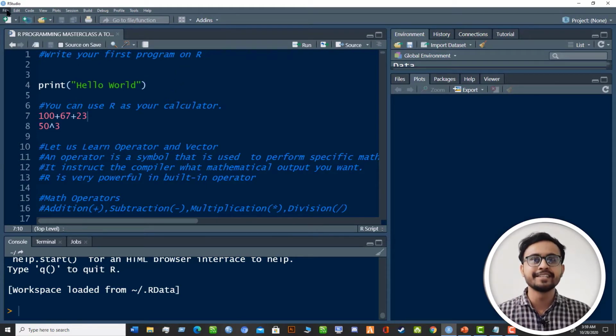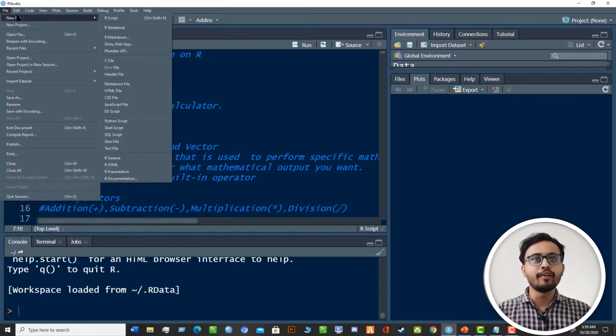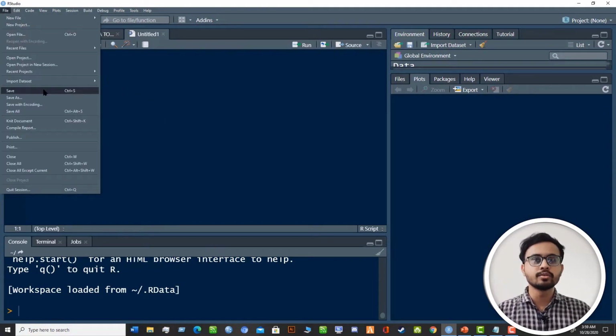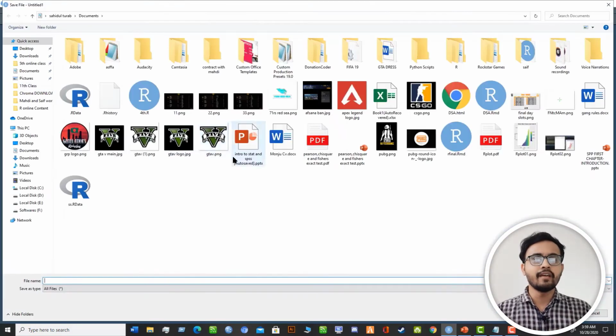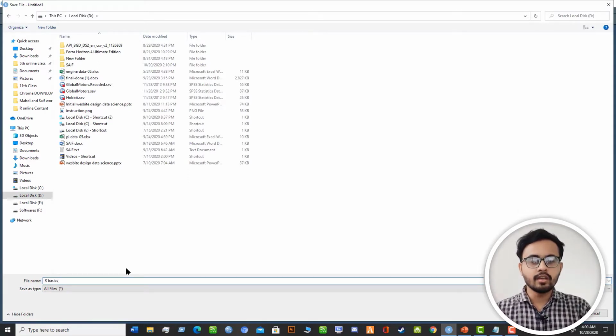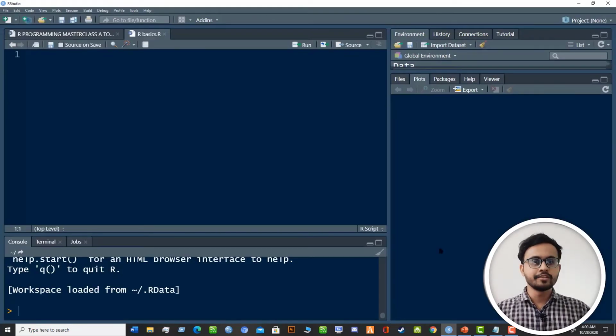Okay, and to do that, just go to File and click New File. You can also just start a new project for that and click R Script. You can also write in different options, like using R Markdown. R Script will allow us to write the code, run the code, and also save the file anywhere we want. So always make sure you save your file so that all the code is available for your practice later on. Now just click save here and save anywhere you want on your computer. Let's say the name of the file is R basics, and just click save. Okay, now it's done.